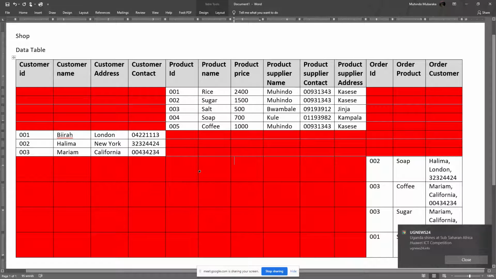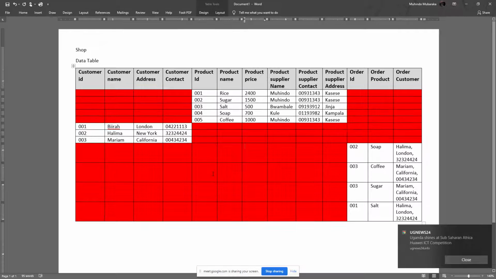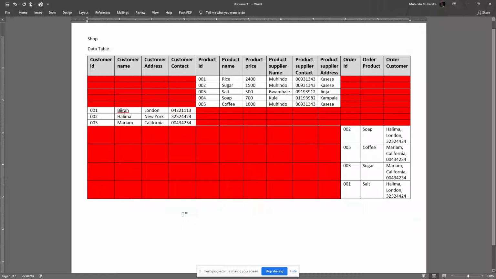Space wastage is really bad, because we may run out of resources because of empty spaces wasted for nothing. So we'll see how we'll solve that problem. Problem number one: wastage of space. You can call it data redundancy. You can put in brackets: space wastage. That is problem number one.